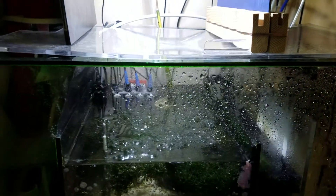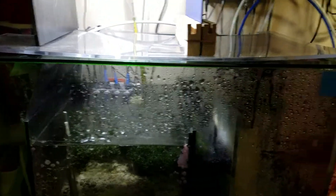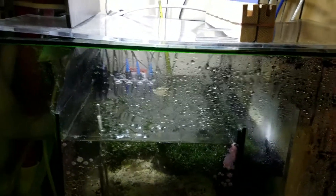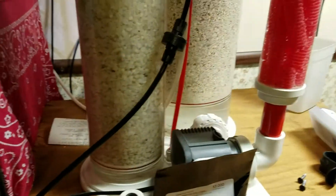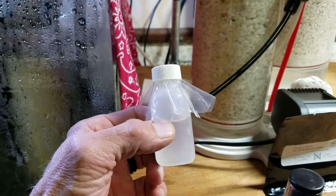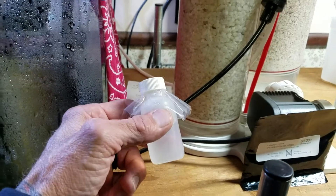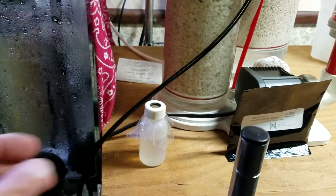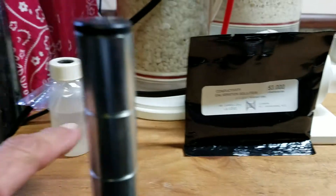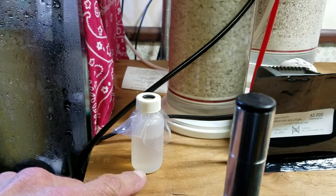Do not put it in water. If you do, you will have to wait 24 hours for it to dry completely out - it will not dry out in the two hours they tell you on the BRS video. Get yourself a little storage probe vial container with an O-ring on the top, made for storing probes. You can get them from scientific supply places locally or online. Put a couple of standard solution in the bottom, filling it up to about there.